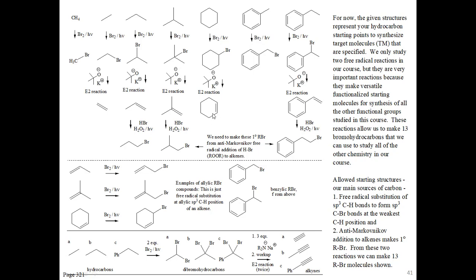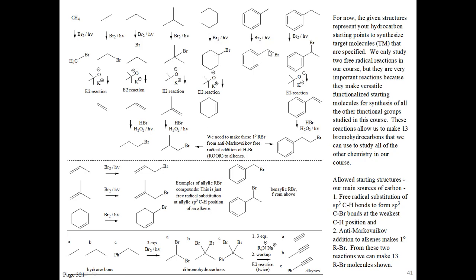That is true down here too. I could use this HBr and peroxide light, and I could make bromocyclohexane, but we already have a way from our starting materials. So that would be kind of a waste to do 1, 2, 3 reactions to make the same thing that we can make in one reaction. So we're not actually showing that reaction here.